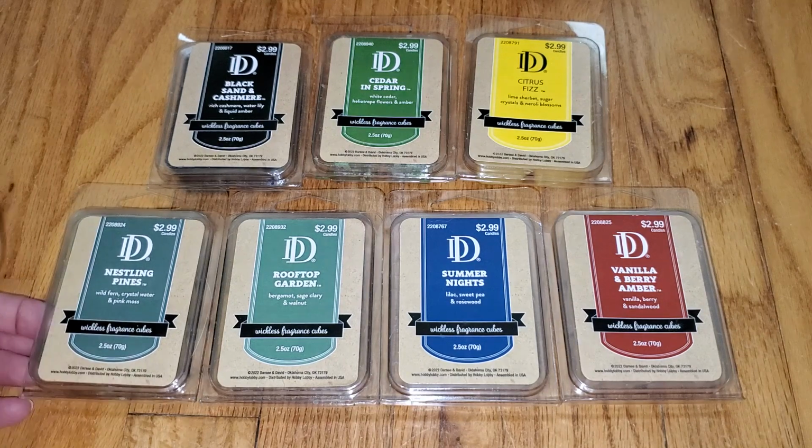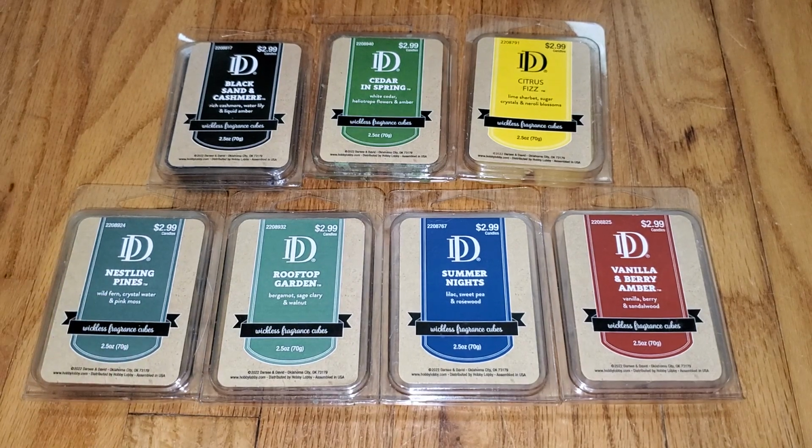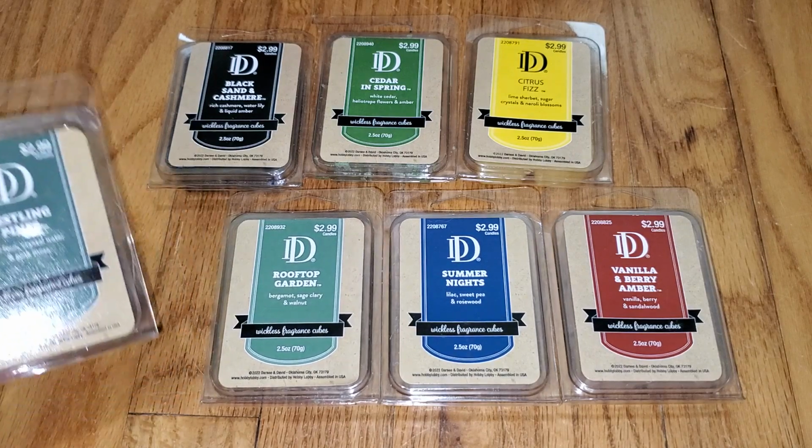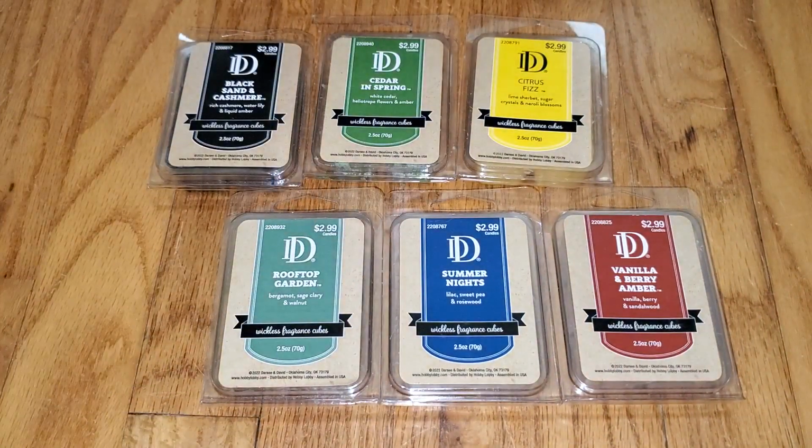There's also 2 other scents, since I'm trying to do these in alphabetical order, that I am unable to get yet. One is Frosty Mocha Latte. Notes are mocha, peppermint, and vanilla coffee. I'm really looking forward to that one. And the other one is Let's Stay In, with notes of citrus fruits, sugared musk, and black currant, which sounds really interesting.